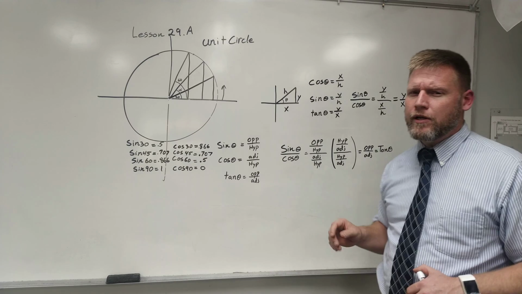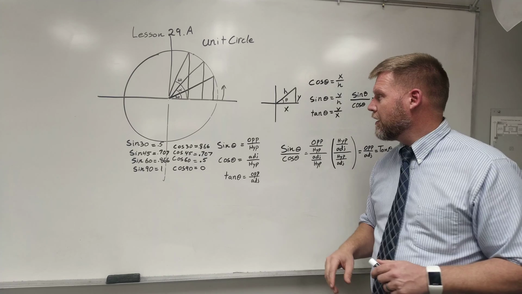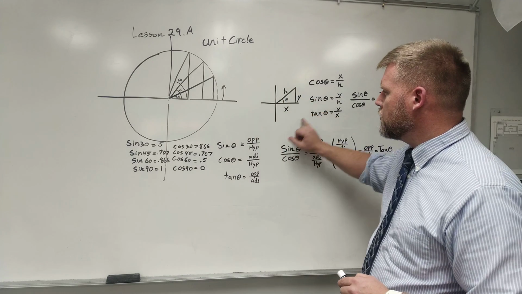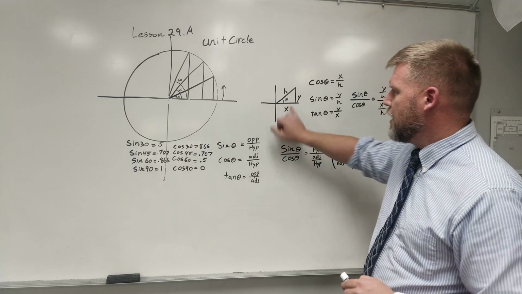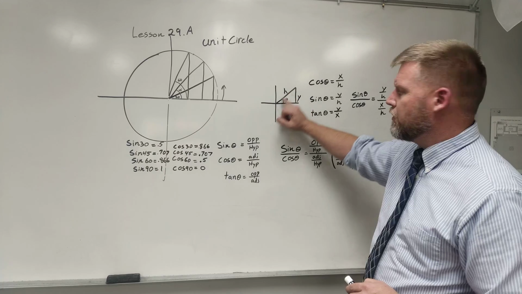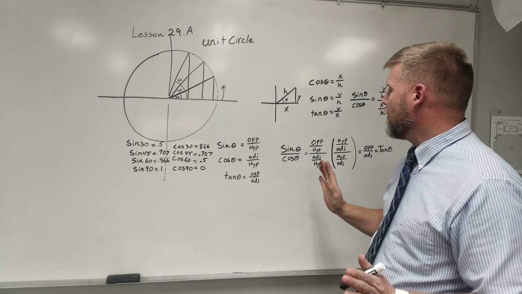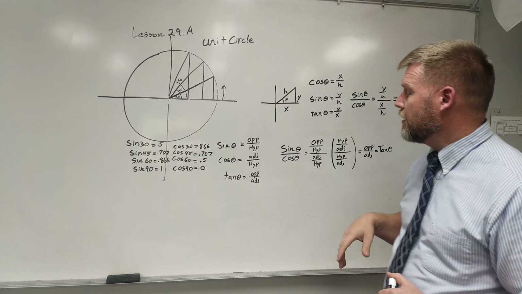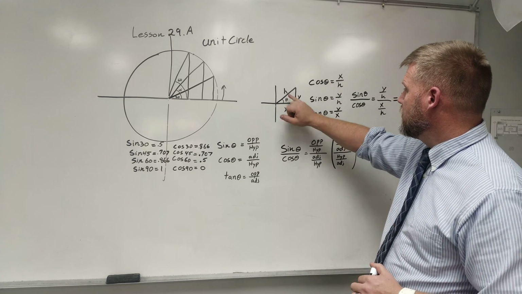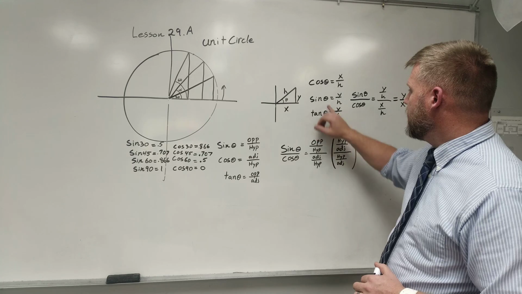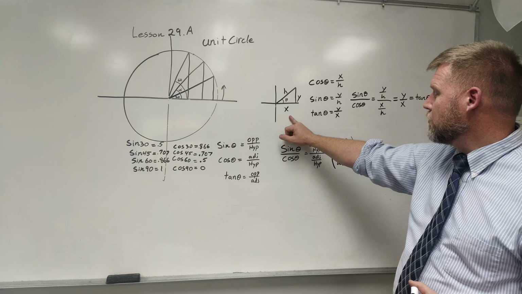Now, that's a trig identity we'll get to a little bit later, but the book wanted us to notice with the unit circle that you can do the same thing. And so what they labeled, they drew this little triangle, and I copied it up here. And this allows me to say, here's my x-axis, here's my y-axis, and there's my hypotenuse, or my radius if you want to be specific. This stays 1, and that's fine, but we're going to just say this is h. Okay? It's for hypotenuse. If I said the cosine, therefore, is adjacent over hypotenuse, the sine is the opposite over hypotenuse, and the tangent is opposite over adjacent, or y over x.